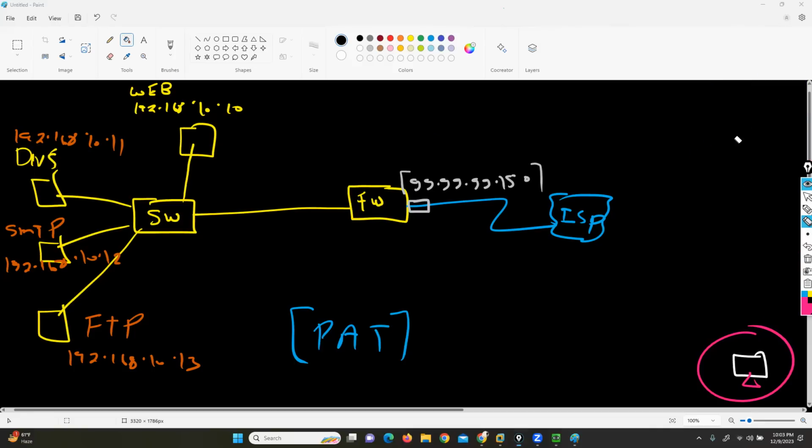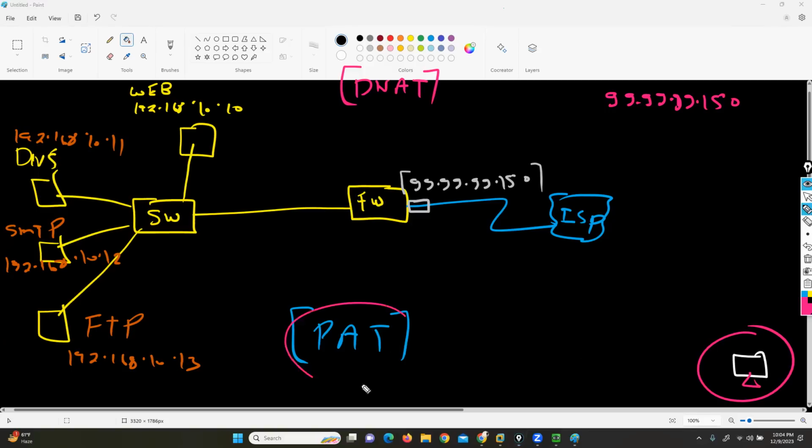Here we can use destination NAT. So you can go with the DNAT concept. We can map a single public IP address with multiple servers. Yes, Ahmed. So here we have DNAT. In DNAT, what can we do in destination NAT? See, in DNAT, we need a single public IP, everyone. For example, 99.99.99.155. Yes, sir. So in DNAT, we need a single public IP, everyone.